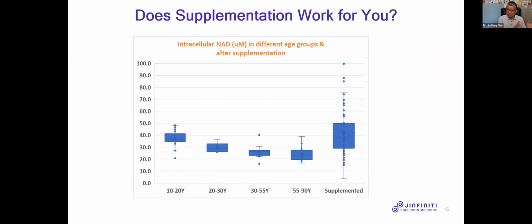So those are two cases that worked very well. How about at the population level? We tested hundreds of individuals before and after. As you can see, for most of the individuals, we were able to get their level to a very good range. Some are really high, but there are always a percentage of customers that cannot get their NAD to the optimum range the first time. This is about 30% of the individuals.